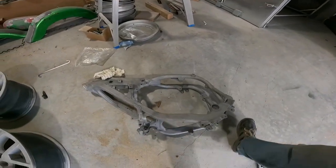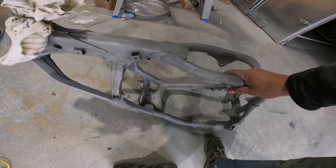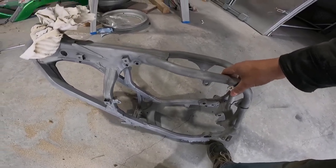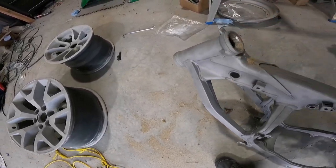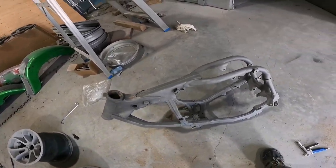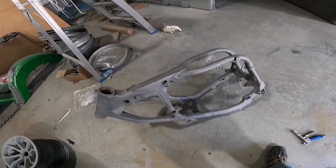Thanks for sticking around everyone. As you just saw, I was doing some sandblasting on that Kawasaki KX 250 frame and now it's done — right here. It doesn't like to stand up too well on its own, but you can see it's all stripped down. Just need to blow it out, clean it off a little bit, mask off all the holes, and then we're gonna prime it and coat it, make it all nice and new again. One quick thing I didn't show because it was already half done — we also did the foot pegs for that bike.